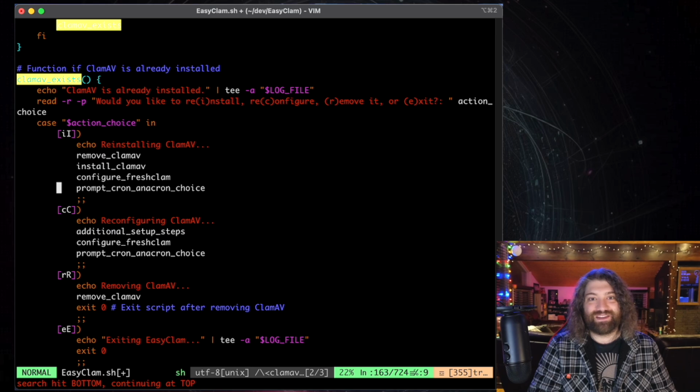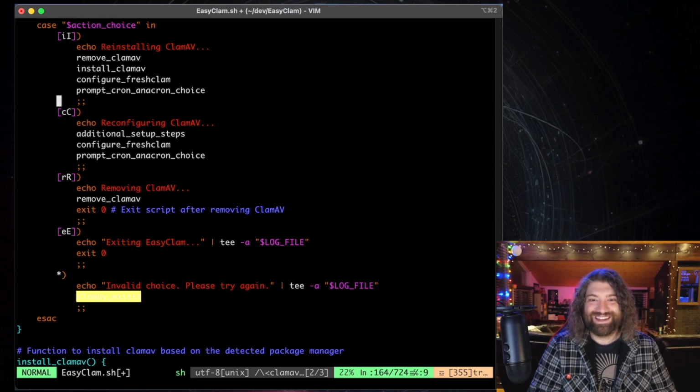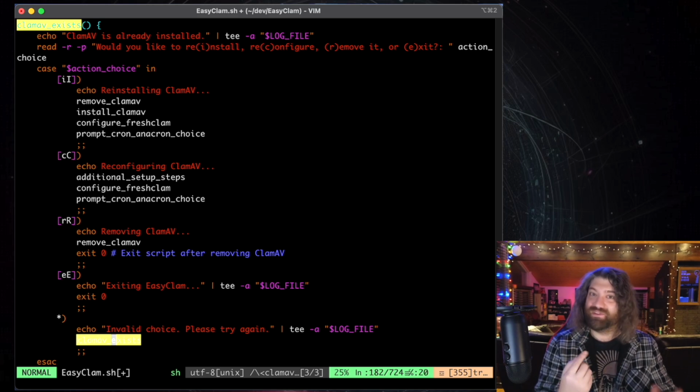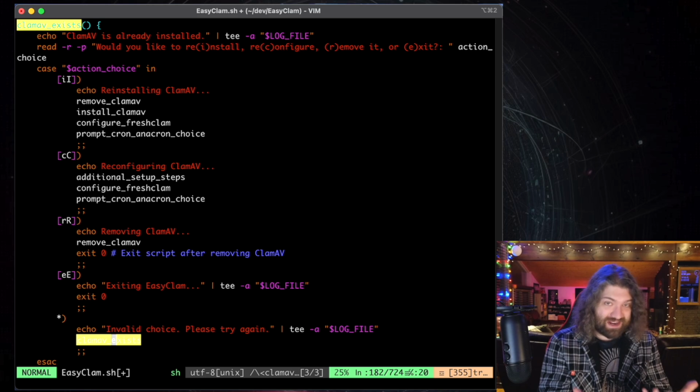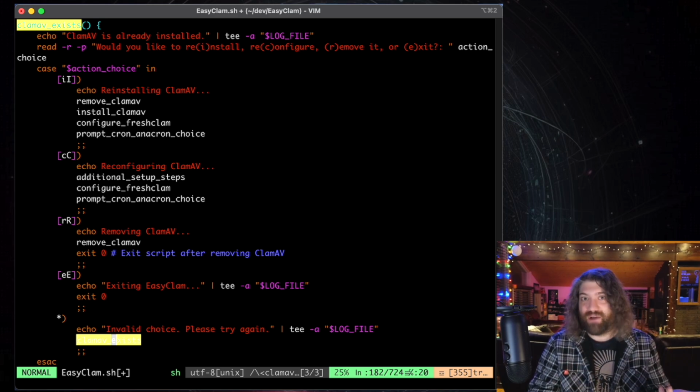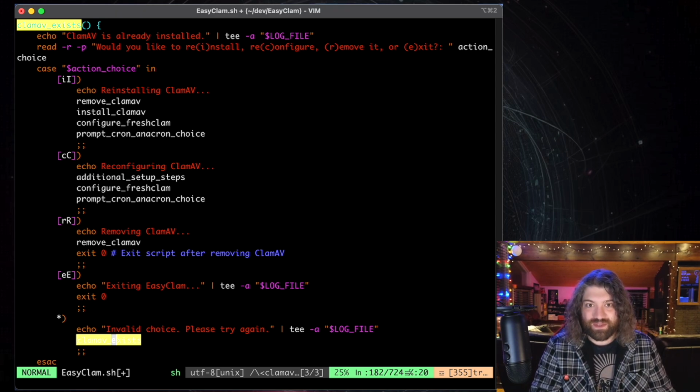Oh, this is just like the first AI script I reviewed, where every time you give it an invalid choice, it recalls itself. It doesn't go to the top of the loop. It calls a brand new function. So it pushes this function on the stack. Technically speaking, if I were to give it a bad choice, like if I were to just keep hitting A and enter, eventually I will get a stack overflow because I'll blow out the stack. Not great, but we can deal with that later.